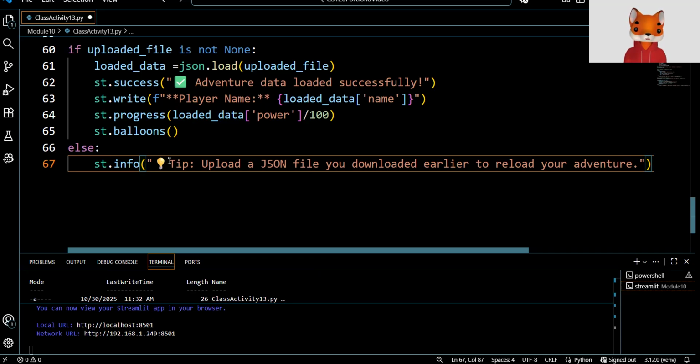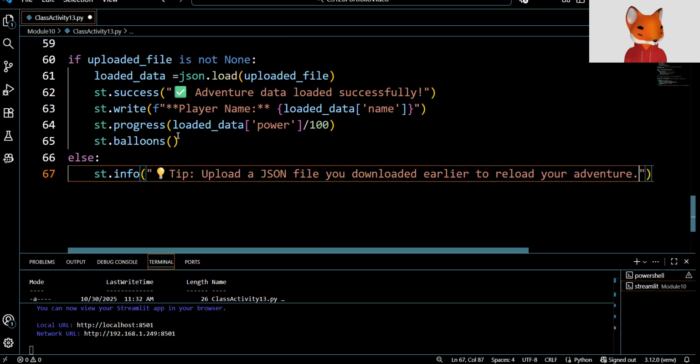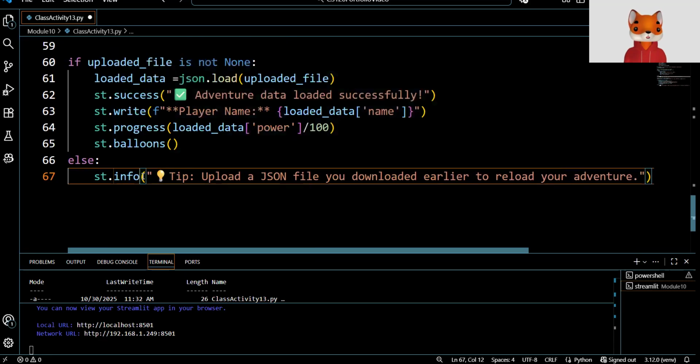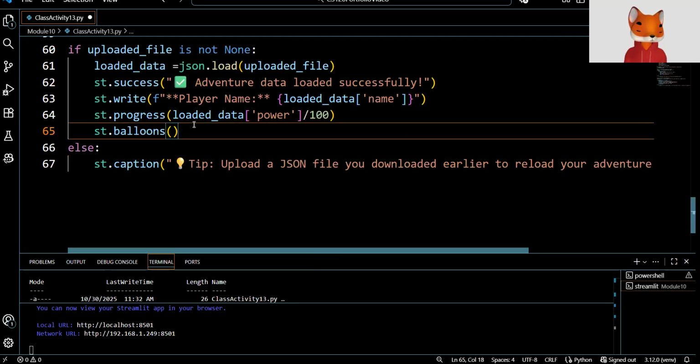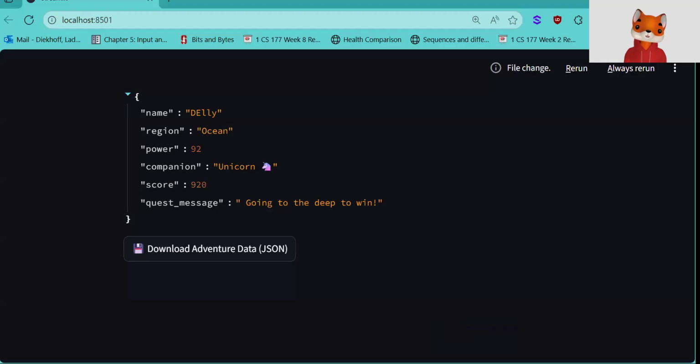So the balloon releases that fun Streamlit balloon aspect. We know that we've used our caption. Oh, wait, no. I actually don't want info here. This is supposed to be caption. My apologies. That's the same in Streamlit here, but the caption is just going to add that small tip or footnote underneath this section so that they can actually see it. So I'm going to go ahead and save it. So again, in the else statement, it should be st.caption, not st.info. That was my mistake. Okay, so now I'm going to open up our Streamlit application, rerun it.